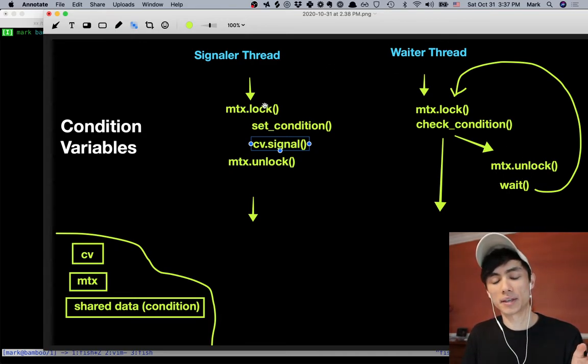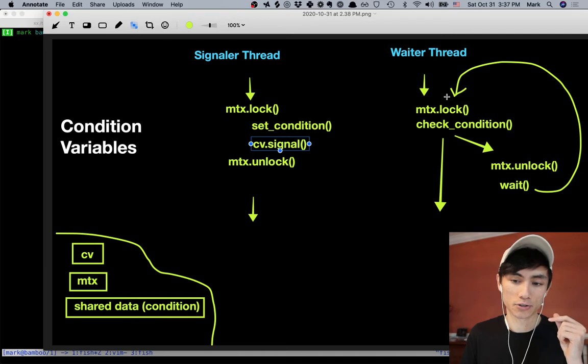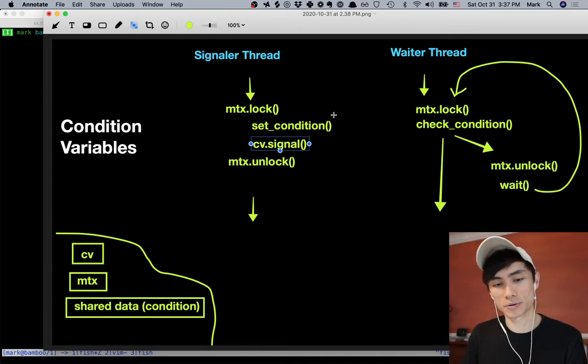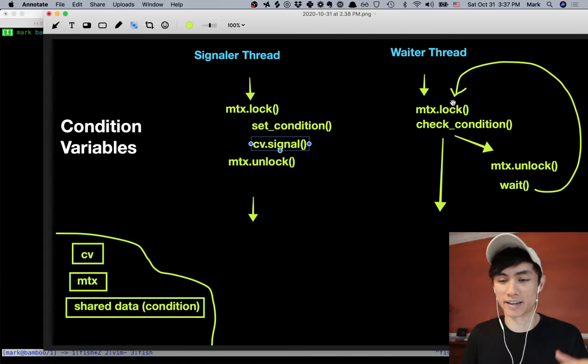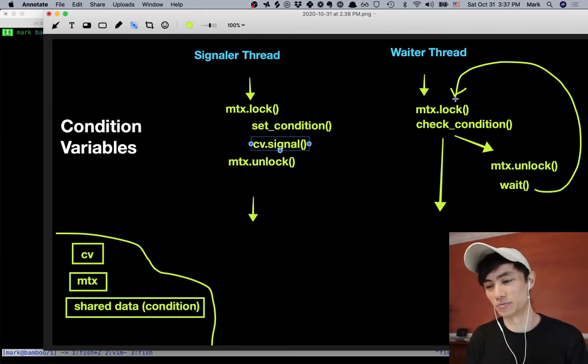So if the signaling thread signals while the mutex is locked, the waiting thread is going to wake up, go to the start of the loop, and try to get the lock, but the lock is still held by the signaling thread, so it's going to go back to sleep again because it can't get the lock.